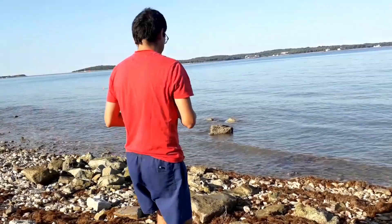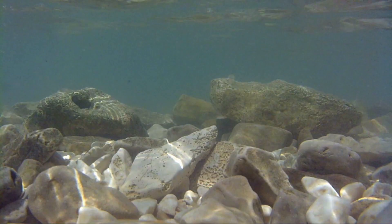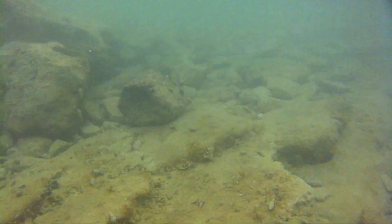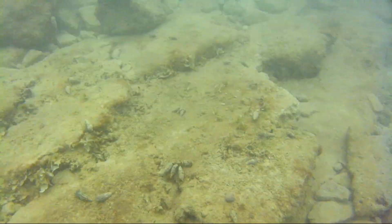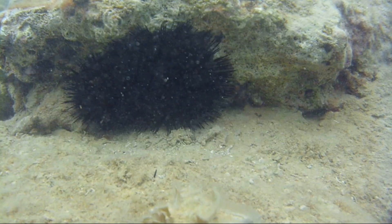So the next day I changed my strategy and used my underwater camera. This way I was indeed successful — walking along the floor with my camera in hand, I did find several sea urchins and I wanted to pick them up. But I couldn't, because they were attached very firmly to the ground, to the rock. So I found the sea urchins but I really could not get a hold of them because they would not want to be removed.